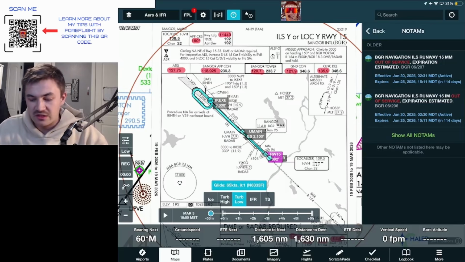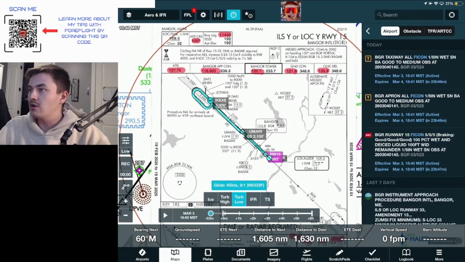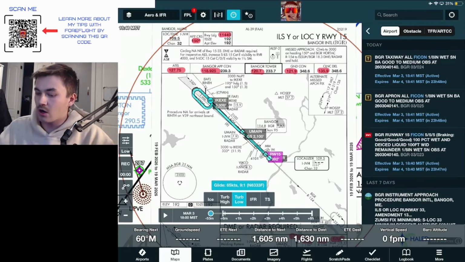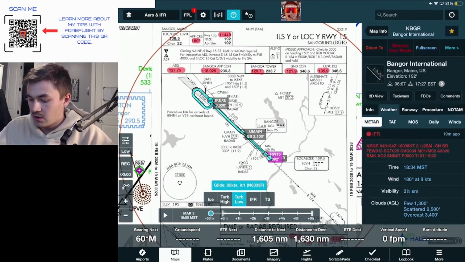And I would have obviously seen that when we did our weather briefing, which I did, but it actually showed up when we did our briefing here in dynamic procedures on the side. And it actually blurted saying, hey, you can't use the ILS because the NOTAM says it's not working. So you have to then go to the localizer minimums. And that's what it said with these NOTAMs here. And then it also says show all NOTAMs. So you can then click all the NOTAMs in this one area instead of having to go through it the hard way of clicking the airport, Bangor International, NOTAM.